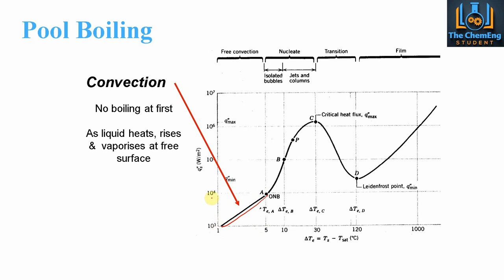Now we can see here that this is on a logarithmic plot scale. Now this was conducted years ago as part of an experiment. Now the initial experiment only lasted up to the critical heat flux. And then what had to happen was the Leidenfrost had to then come in and look at it from a different perspective. And that's where we get this characteristic shape.